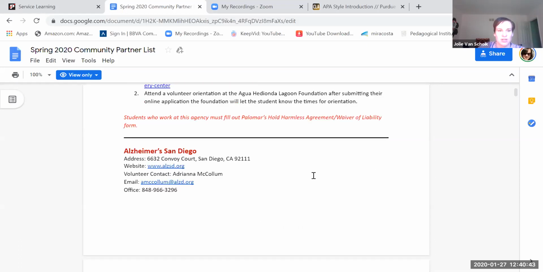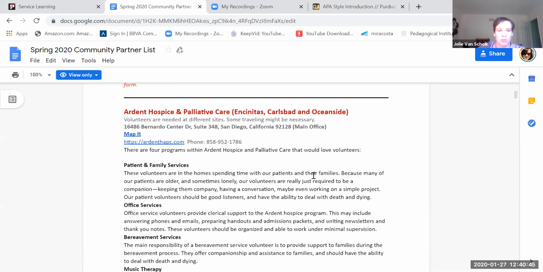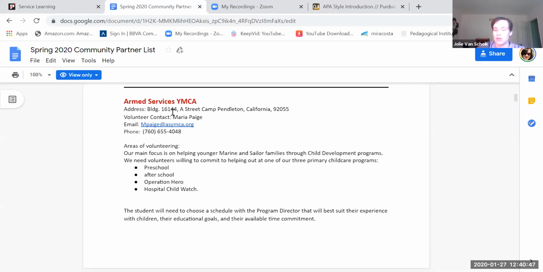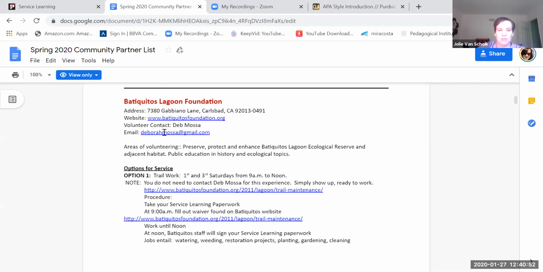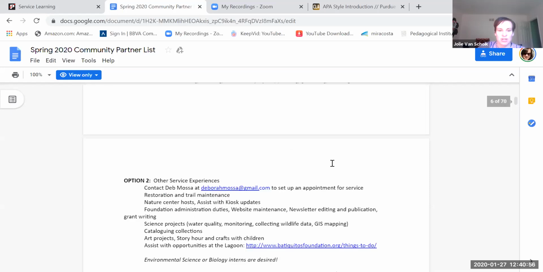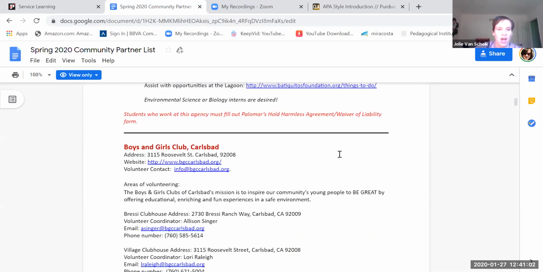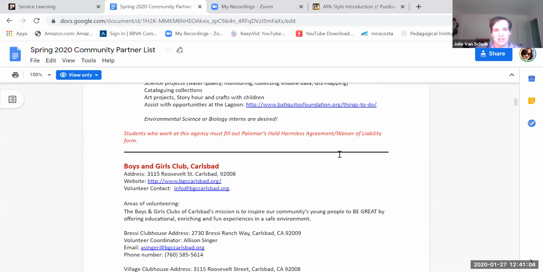If you wanted to, you could do working with young people. You could do Armed Services YMCA and work with young Marines. You could do the Batiquitos Lagoon Foundation as well, and they have information that you can work with young children. They have a little learning area. You could work there. Boys and Girls Club would be fantastic because that's children.